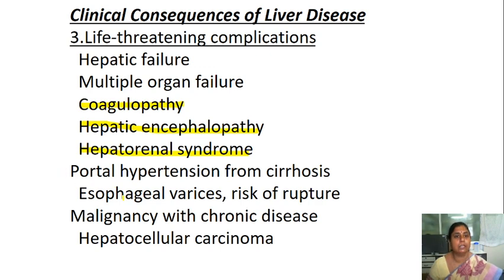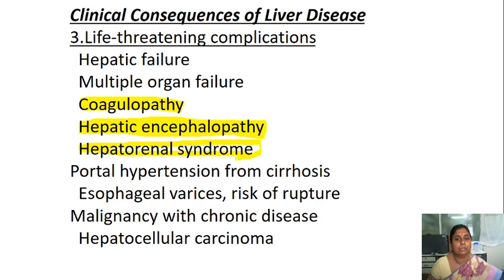Okay, so when you are having a hepatic failure, what are the things which you have to monitor in the patient? The PT, because this might cause lots of internal bleeding. The prothrombin time is one of the prognostic markers. Then we have hepatic encephalopathy. What is hepatic encephalopathy? There is loss of cerebral higher functions because the ammonia which is there in the blood is not being detoxified. Then the third one is your hepatorenal syndrome.